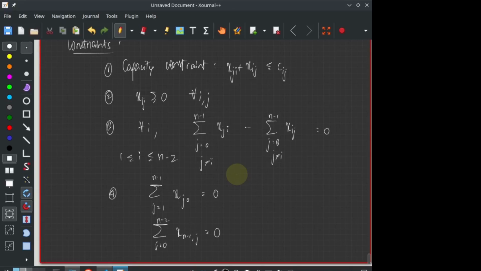Here the forward path and the reverse path are defined exclusively in constraint one? They will not appear separately. So for example, it's not that x_ij should be less than or equal to c_ij and x_ji less than or equal to c_ji. For each link, you're given a capacity. It doesn't matter how you use the capacity, whether forward or reverse or both. But the total number of packets that can be sent in that link, all directions put together, should be at most c_ij.